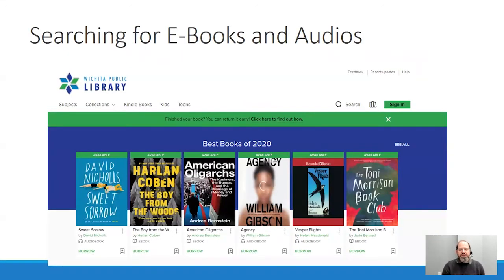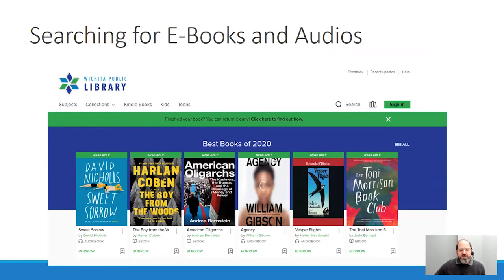So searching for ebooks and audios, this is what the Wichita eReads site looks like. And you've got your navigation tabs along the top above the green bar.